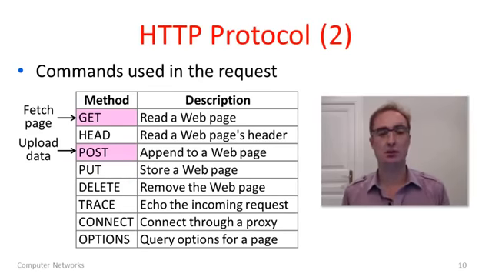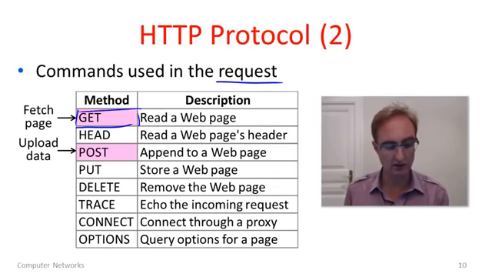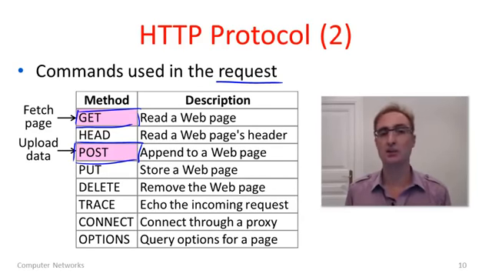Okay, so the HTTP protocol, it's request-response. Let's look at the request first. The request is simply a command or a method, which is the name for a command. And there are, well, it looks like there are several different possible methods here. Two of them are really very popular and are the ones which make up the bulk of HTTP requests. And I've shaded them here. You can see there's a GET method. Well, that's the command you send if you want to get a web page. You just send a GET request. There's also a POST method. This is the command that's actually used if you want the client or the browser to be able to upload data to the server.